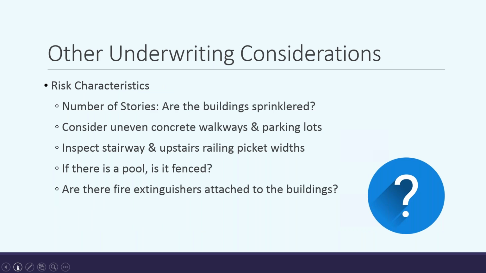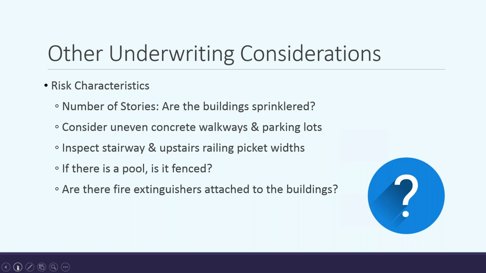Okay, what are some of the other things? Well, the number of stories is going to be a factor. Some carriers will not go over 3 stories. Some carriers, they just don't want to. Some will go up to 6. So every carrier is slightly different in that area. Some will go higher. And so Michelle can help you with what markets we do have available.